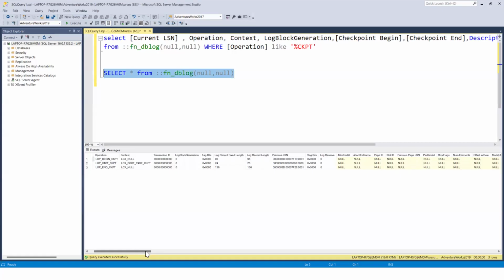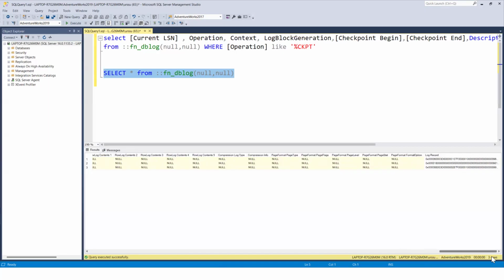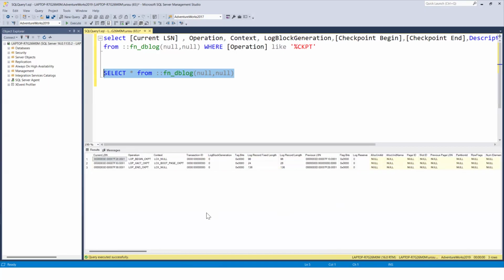It contains massive columns, see, massive information. These are all the columns. If you directly go and run it, it's not easy to analyze. If you use some columns, firstly, you should know what you want to read from the log file. That is how we need to think as experienced DBAs. If you simply go and run select star from fn_dblog, oh my god, it will pull like anything. It's very difficult to analyze what exactly it's doing. But what do you want to read?